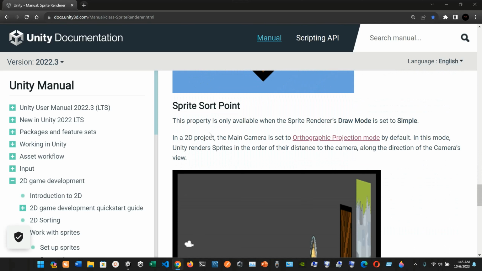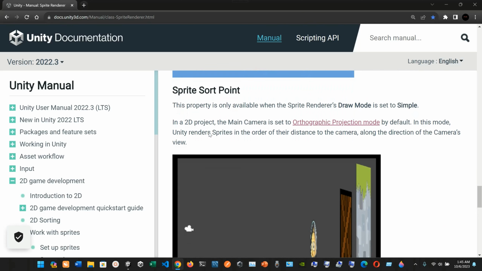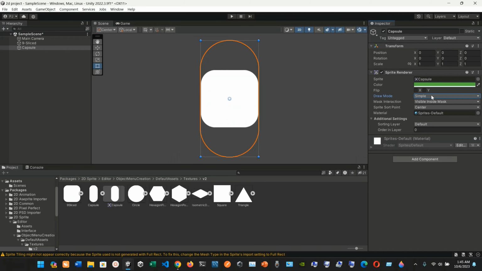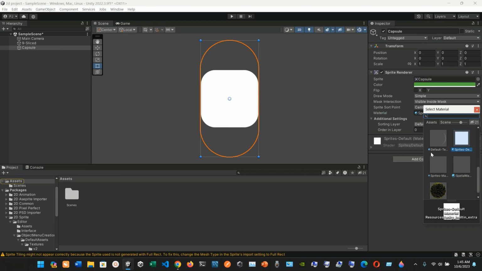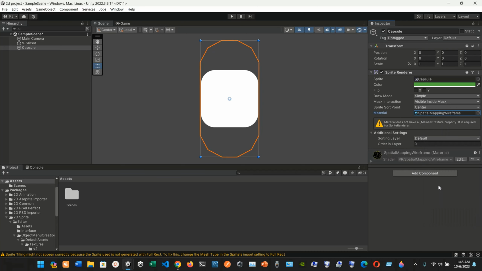Okay, so now we have the sprite sort point. This property is only available when the sprite renderer draw mode is set to simple. So we were playing around, and it's set to simple, and now we have the sprite sort point center, material. So we can pick, I don't know, let's pick this one.